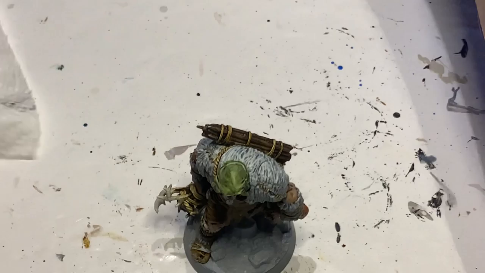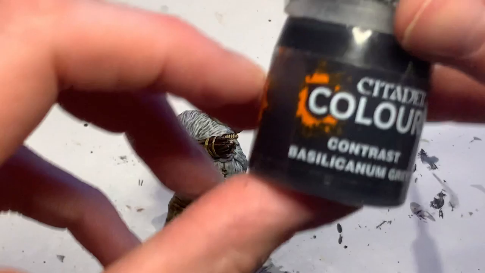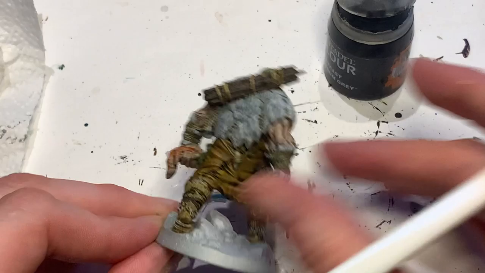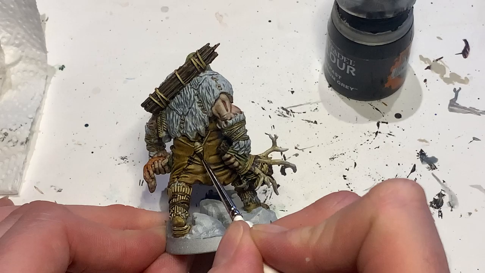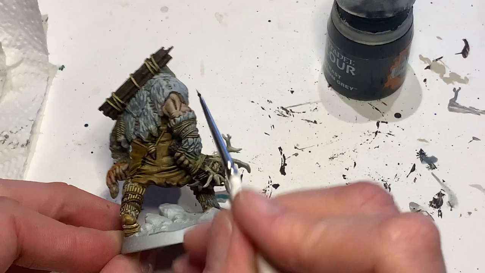Let's get Basilicanum Grey for the stone itself. So Basilicanum Grey. Oops. So the stone itself, I'm going to do in this grey. There you go.